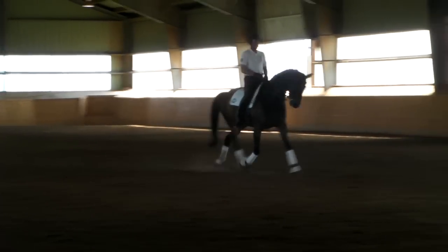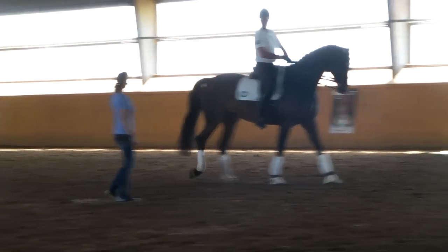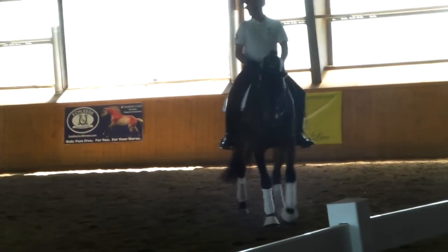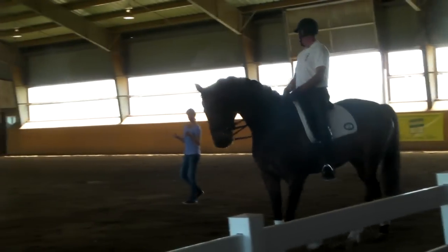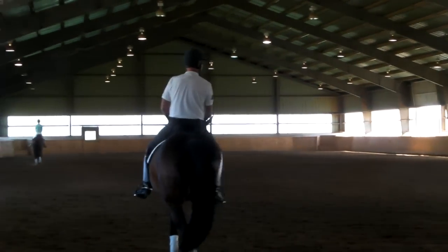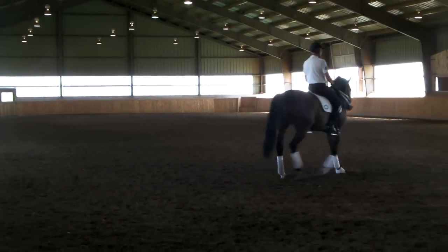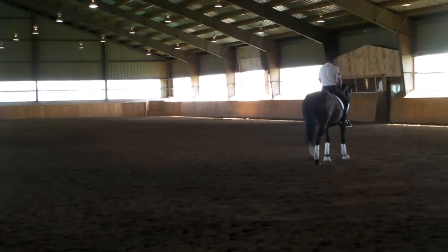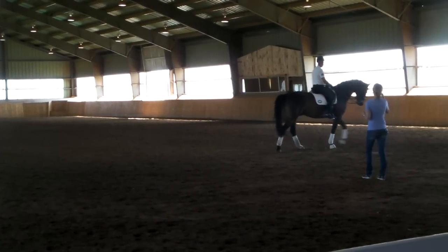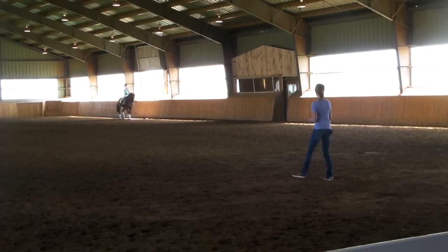It's not a half pass, Harper. You can do much better than this. You think diagonal and then rappel. Yeah. It looks like this. It looks like rappel on a diagonal. Now I want a half pass. But when you have it in too much, the shoulder stays in too much. So you don't have, in my opinion, you can have a better bend, and you can more do this. But because you think rappel on the diagonal, it's a little bit half-half. Go straight, take a left bending. When you have a left bending, you put your right leg on and you make it step aside.